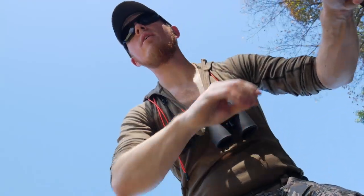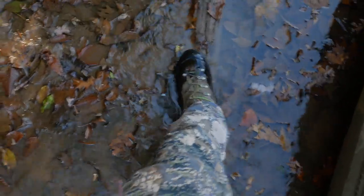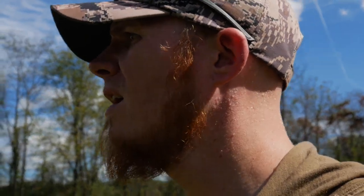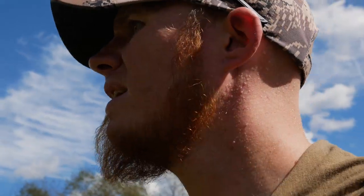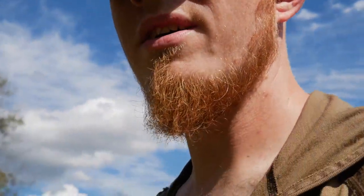I'm up in the skinny water now. I'm going to use my paddle as a pole. Last year this was all planted in sorghum, but this year there's nothing in here — they just let all this stuff go. Last year there was a ton of deer out in here. There is a good bit of clover in here, but that's really about it. I'm going to walk up here a little ways and see what I see.